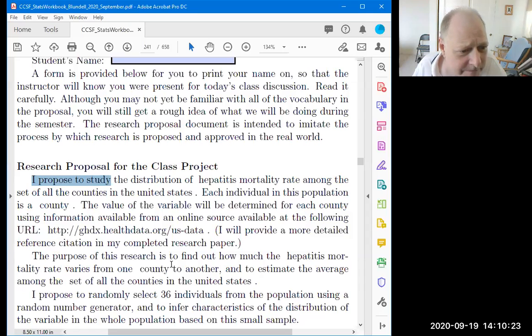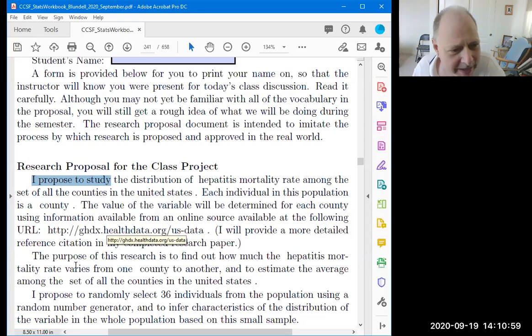And I found a data set there with information about mortality rates from various diseases by county in the United States. So the population that we're studying is the set of all counties in the United States. Each individual is a county. There are not any people in our population. Each individual is a county.